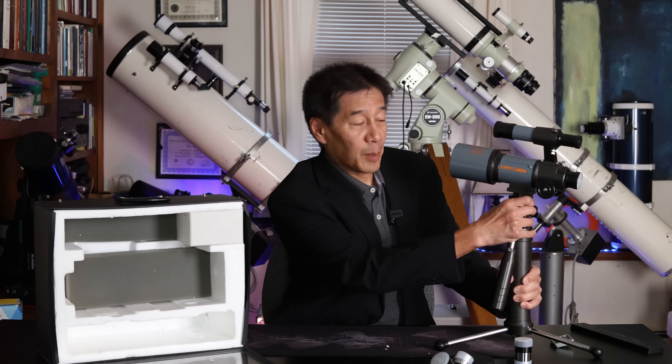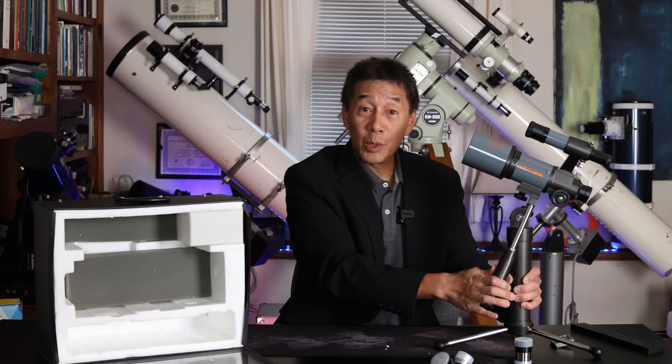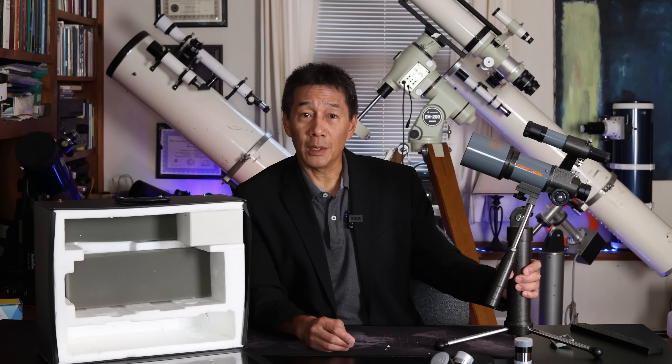This thing has a very nice motion on it — in fact it's so smooth in both axes it almost feels like there's hydraulic dampening fluid in it, but it isn't; it's just really smooth. Of course you do have the problem I refer to as the astro-stand conundrum: you have to figure out something to set it on, and most beginners don't set these things on things that are sturdy enough. So you'd probably eventually want to put it on a better mount, but there's no reason why you can't leave it on a display stand in your den or office — it actually looks pretty nice.